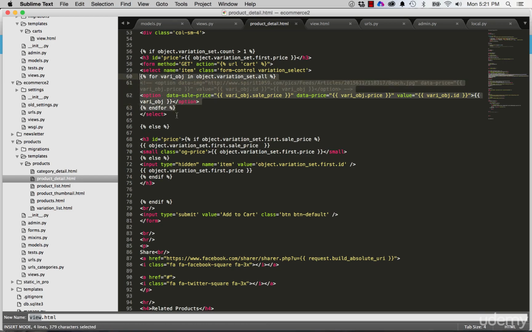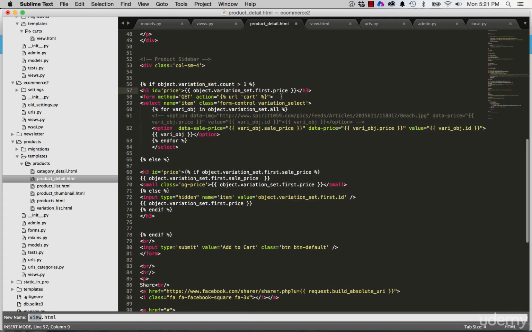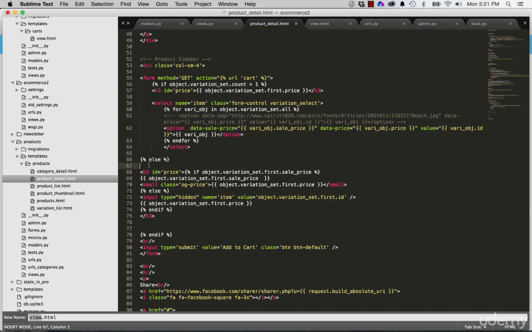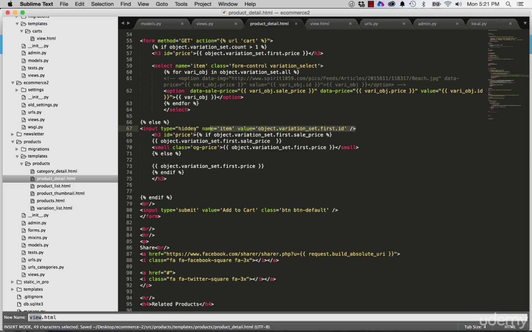So I'm going to tab in the select, and then it's got variation count, which is only when the form's going to work, so we don't want that. We want it outside of that. So now that we have this if clause here, let's tab that in. And this is the else part of it, which is if there's only one item in that variation, then we're going to be getting that. And since there's only one item, it's basically going off of price, but I'm going to set the variation ID right here. And we want to make sure the value is in a Django template set.